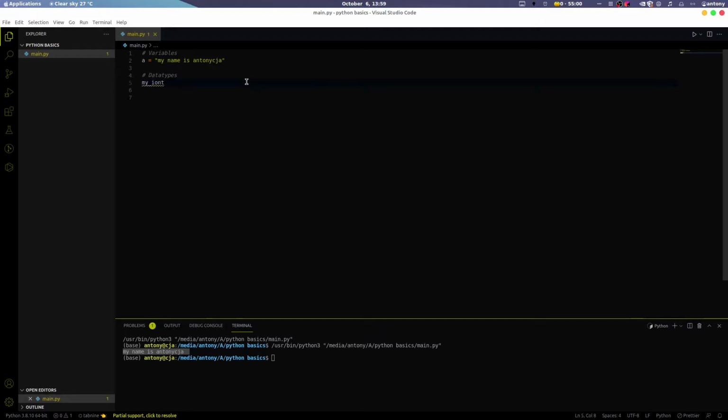In case you guys, I forgot to tell you about this actually. When you are naming your variables in Python, you cannot have a variable as a number. So your variable can't start with a number. Something like this cannot be a variable, okay? Your variable also can't have spaces in between. So something like this cannot be a variable, okay?